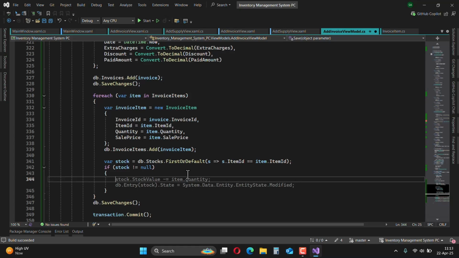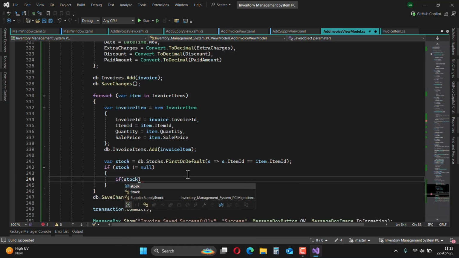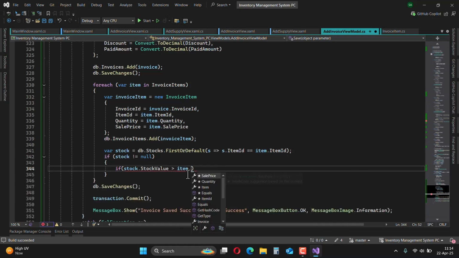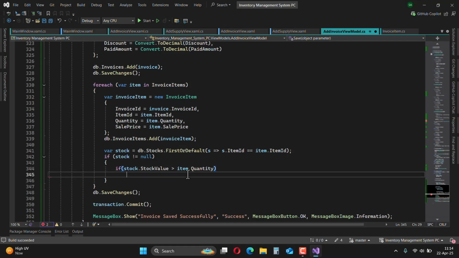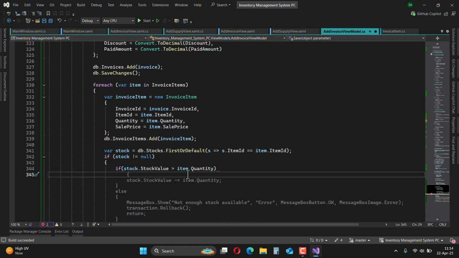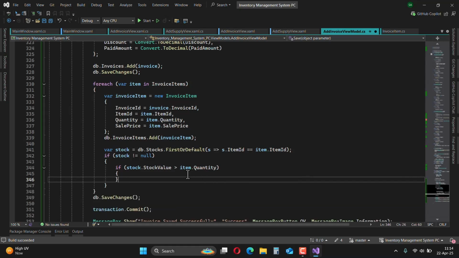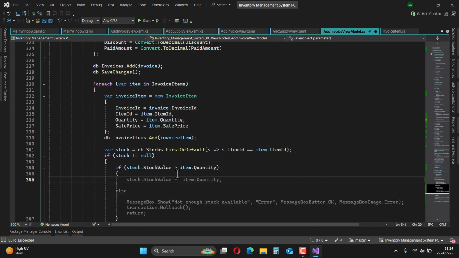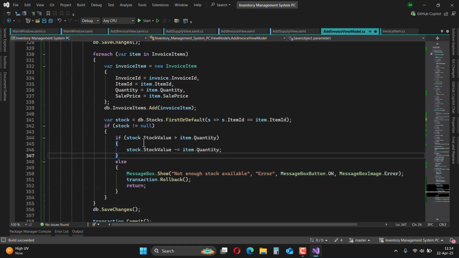So if stock value greater than item quantity, what we're going to do is deduct the value. So stock value now becomes stock value minus the item quantity. So the stock will be deducted.